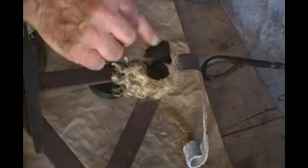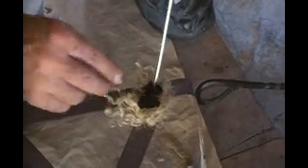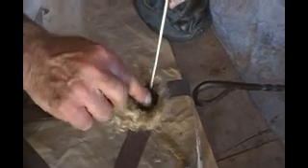It's real fragile, and it is done and ready for a test. Let's test a piece here with our improvised file striker. The object of the game is to make the sparks land on the char cloth. And there we have one — you can see that it's glowing nicely. So let's make that into a fire.